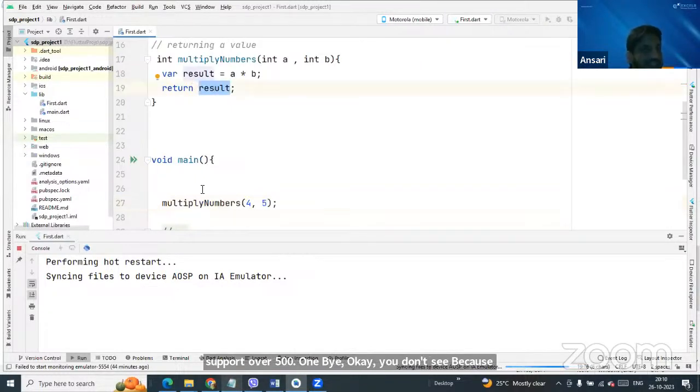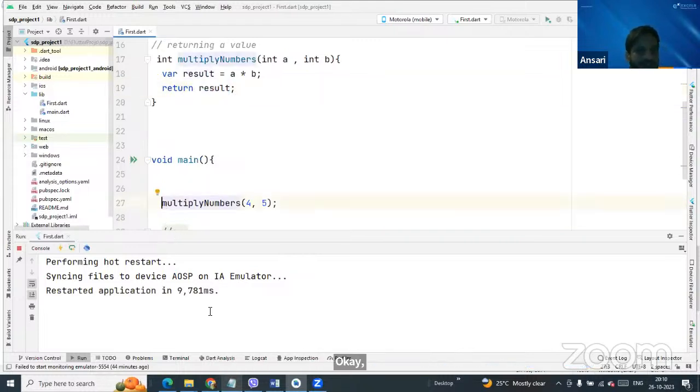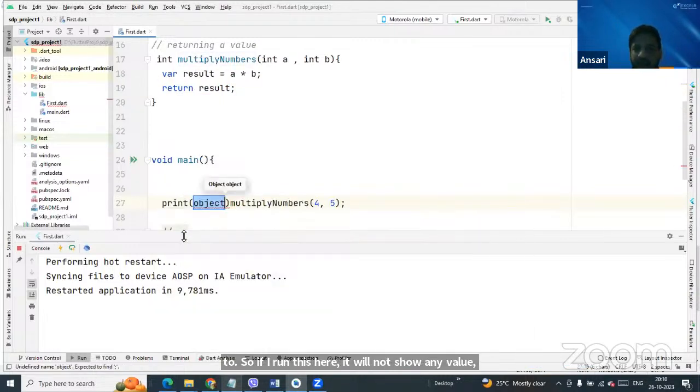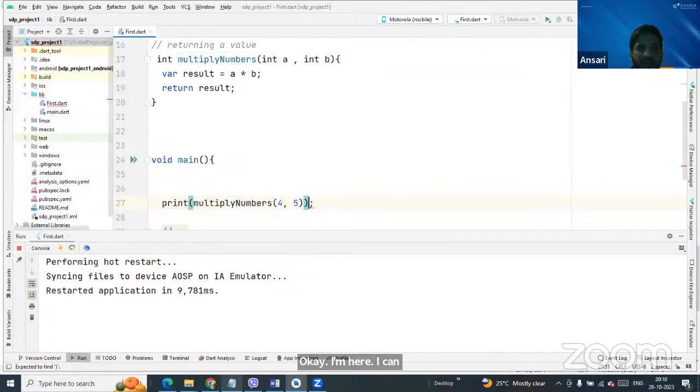You need to catch that value, or you can print it directly. If I run this here, it will not show any value, but I can print here, and I can directly take this value inside this. Now what will happen is, this 4 into 5 will go here, 4 into 5 is 20, and 20 will come into this result.